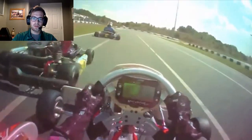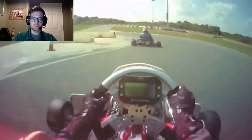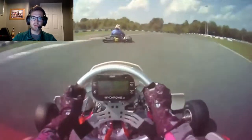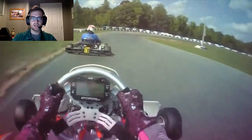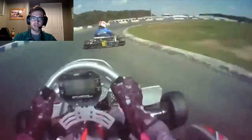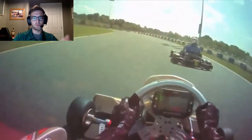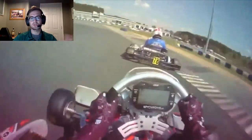Trying to be as smooth as possible to that last corner. So now Mike's reaching for the carburetor here, and that is a sign of maybe some straightaway deficiencies for him. So I took full advantage of that and went for a little bit of a later pass into turn 1. I was just assuming that he's got one hand on the wheel, he's distracted a little bit, maybe the engine's not performing at peak power, so I have an opportunity there.